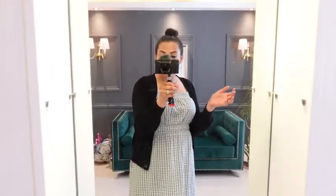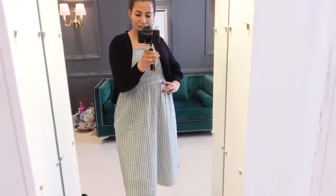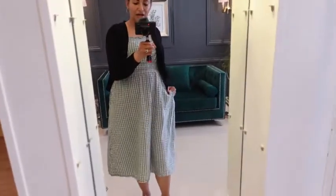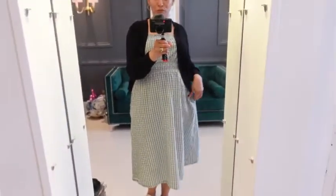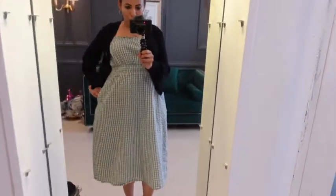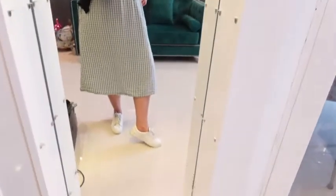I'm going to show you what I'm wearing today. I'm wearing this cardigan which is from Next — I love cardigans, so I've got a small collection of different cardigans in different colours. And I'm wearing this smocked midi dress which is also from Next. I absolutely love this dress — I love the length and all the extra fabric, it's nice and comfortable. I like the fact that it has pockets on both sides, so if you wear glasses like myself you can always stick them in a pocket. And I'm wearing my white trainers from Zara, which I absolutely love as well.